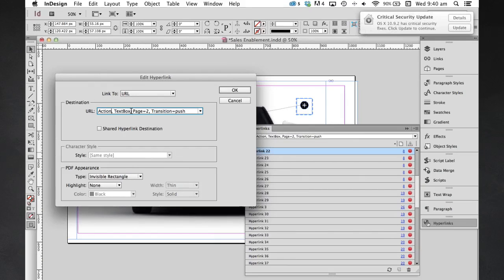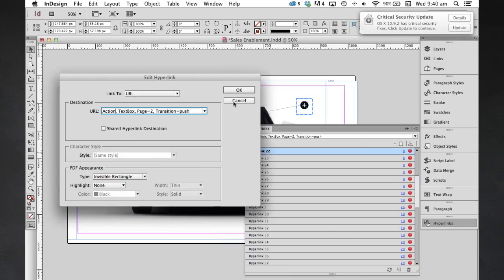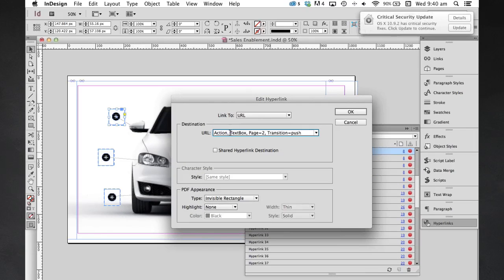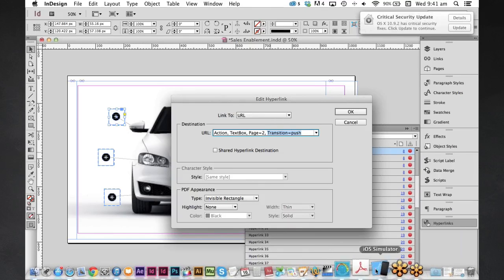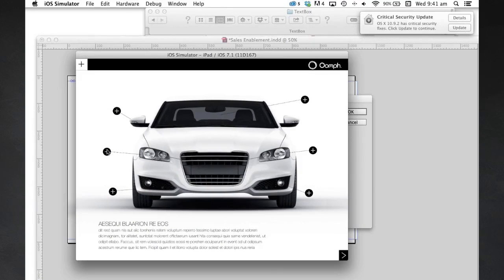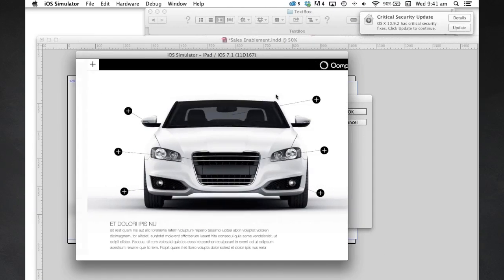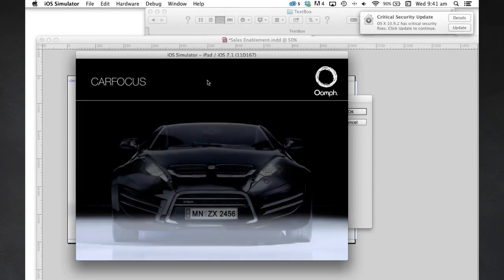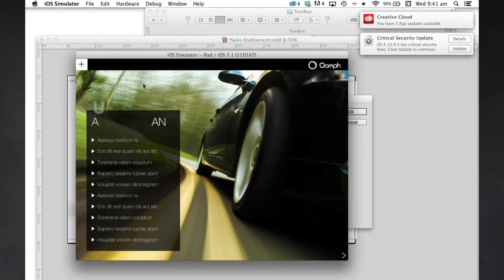So we're applying an action to text box. We want that when we tap on this hotspot. And keep in mind that the size that you make this is your tappable or live area. So when the user taps on this, they have that area to make the action work. So we're applying an action to text box, and then the action is go to page 2. And the transition is, of course, push, which is what gives us this moving across. So when you first come onto the page, it's going to be blank because page 1 is empty. Let's just navigate back to this.